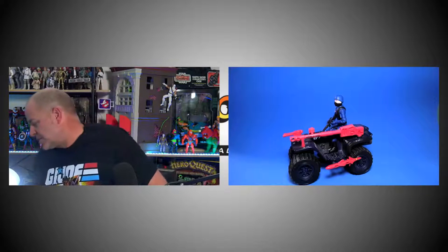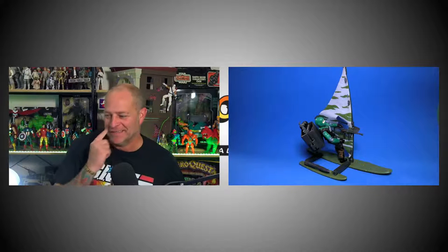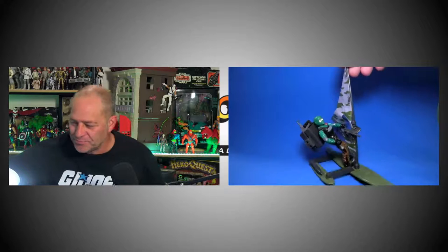The next item I would like to see Hasbro do at retail is a really silly toy, but one I think is kind of cool — and that is the Manta, the mail-away windsurfer toy with a backpack where you can take all the bits apart and put them in the backpack. A dumb toy for sure — I don't really want to see them do this — but it's the kind of thing that GI Joe has in its catalogue. GI Joe has so many options at different price points and sizes. Could you imagine windsurfing in a barrel? I don't even want to do that.